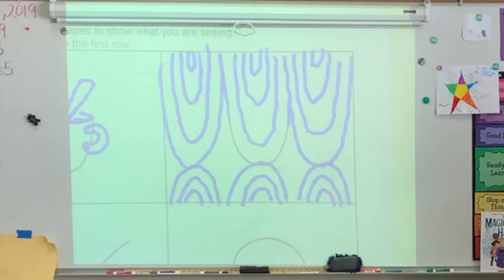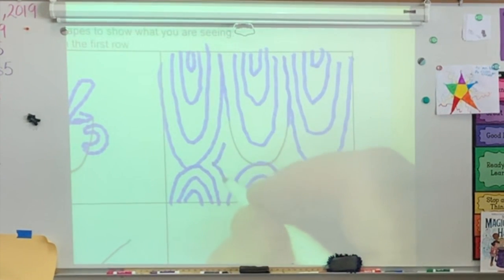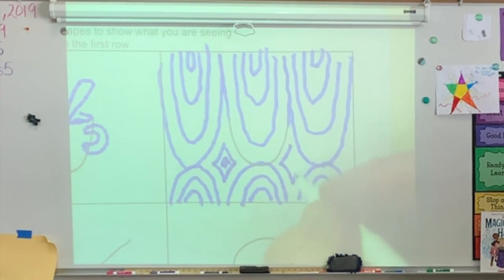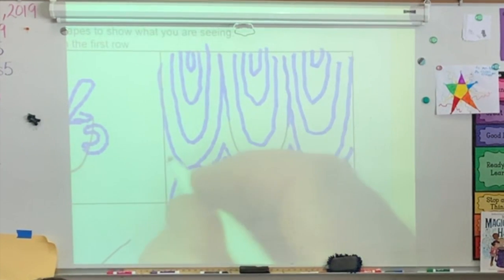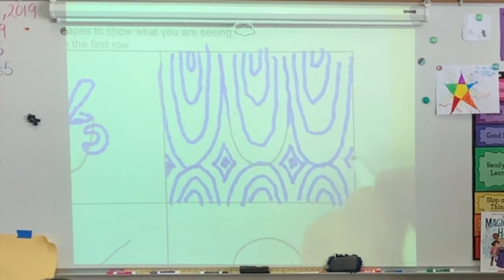Now the other thing you might have noticed in that original was that there was some diamonds. Do you see where the diamonds could fit? Yeah. Right in here. I could fit a diamond in there, maybe another diamond in there, a diamond in here, and another diamond in there. Maybe a little triangle over on the side, triangle over on the side. So that's one way to make an abstract pattern, just by repeating the lines that are already there. So I'm going to give you a few minutes, maybe 5 or 6 minutes, to try to work on the bottom one.